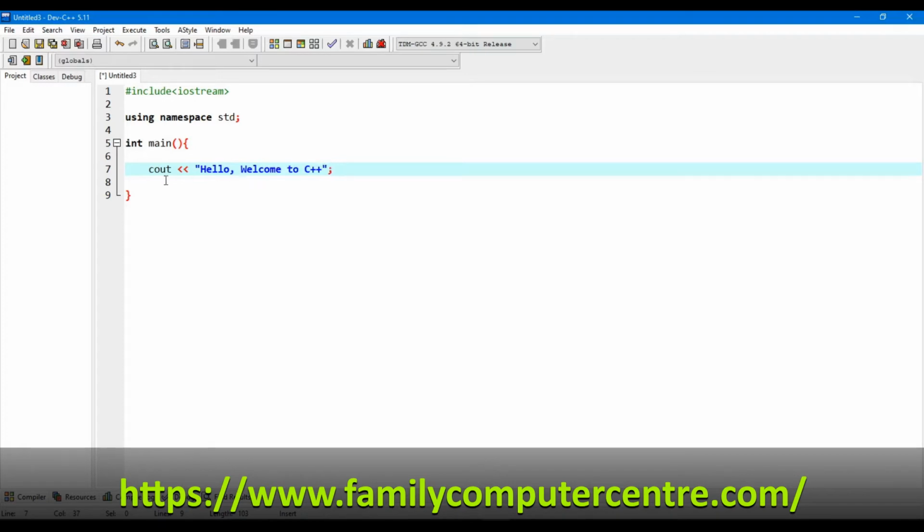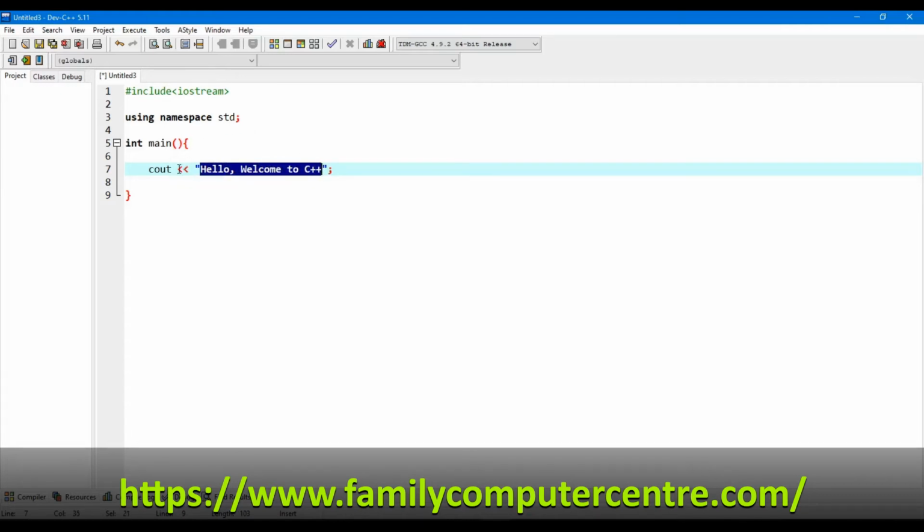Cout stands for standard character output device. The standard character output device is the monitor in the case of C++. And this is called the output operator. The job of the output operator is to pass whatever is on the right side to the left side.